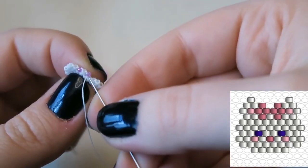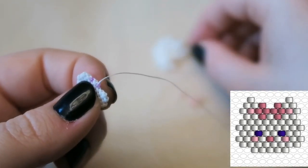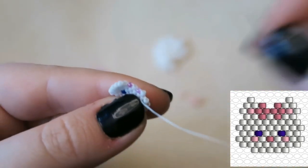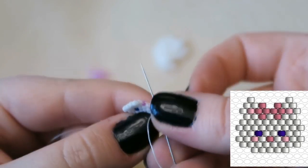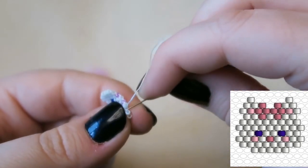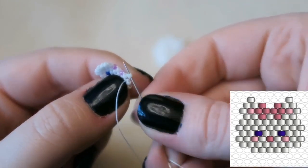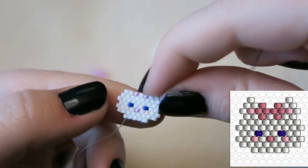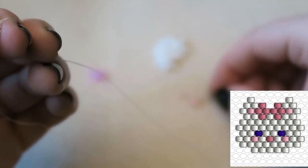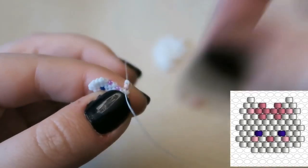Pick up one more pink bead. If you don't have access to Delica beads, that's fine — you can use perler beads, you'll just make a larger object but it works just as well. Now we're finishing the row by attaching two white beads. You can use a thicker needle, crochet cotton, or thin embroidery floss with perler beads and that works just as well. No excuses — give it a whirl, it's honestly so simple.